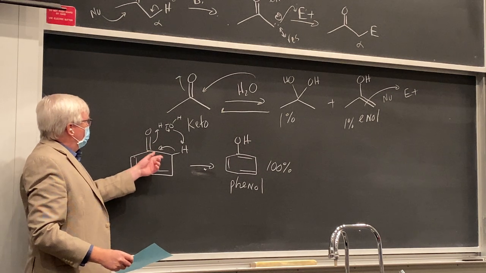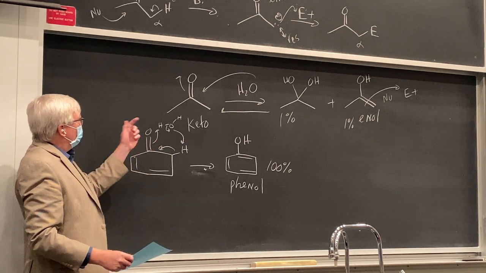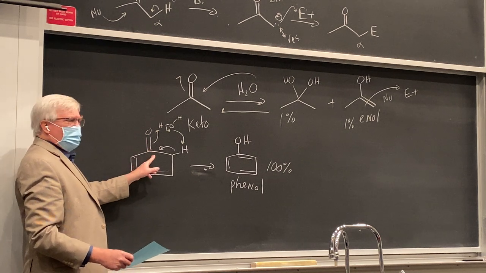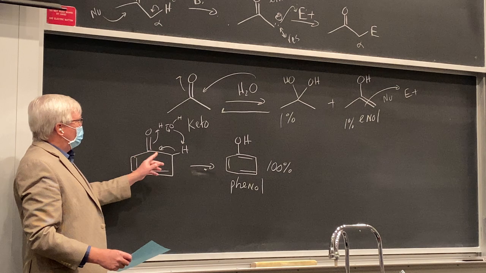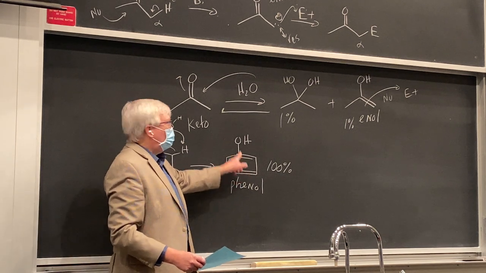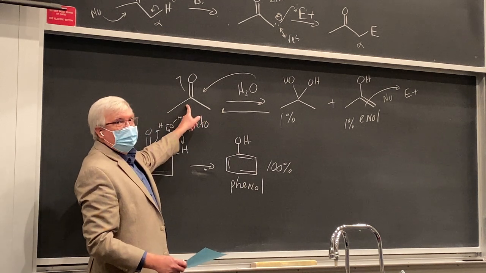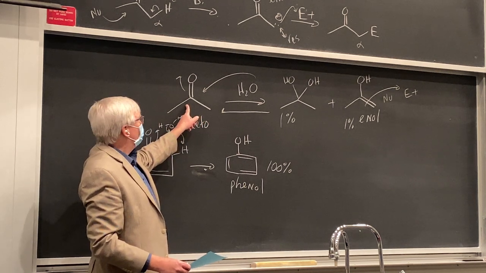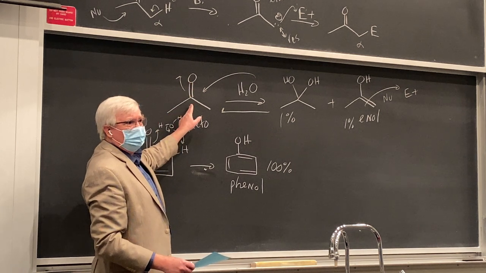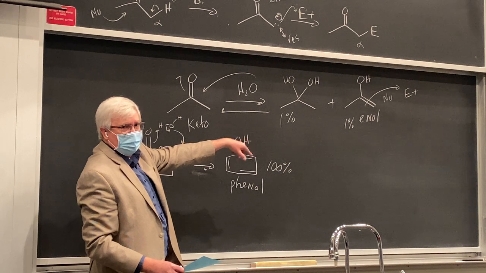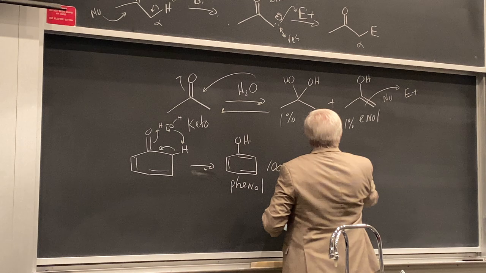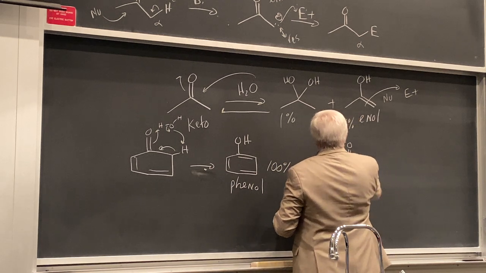We went over before the mechanism of enol formation from carbonyls under acid or base conditions. And maybe we can review that. But mechanistically, this is pretty simple. Why is this favored now? Well, aromaticity. Normally, these are highly favored over here if they're simple enols, ketones. Why? Because of the carbon-oxygen pi bond resonance, which is more stable than an alkene with a single bond to an oxygen. Okay.